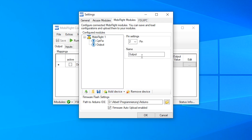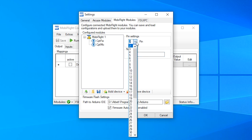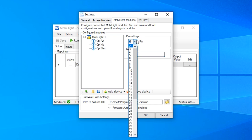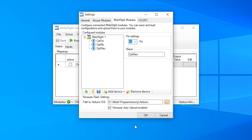And the next LED will be the Captain Master Caution connected to pin 52. And the next LED will be, I call it Captain Elec LED. I think you know which I mean, the one on the six-pack annunciator. And this will be connected to pin 49 in my case. Now I have to add the buttons.